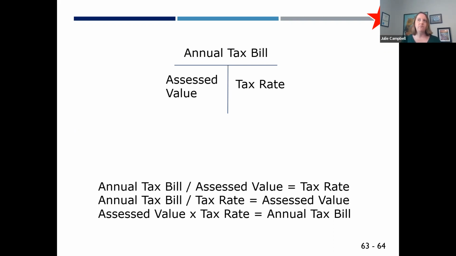Okay. Does everybody have this written down? We're going to use this. This is what we're going to base it off of. That's right. You got to memorize it. What's the best way to memorize it? Put it on a flashcard. Ask yourself 20 times, what's the formula to find annual taxes, assessed value or tax rate, or what's the placement of the T-bar?